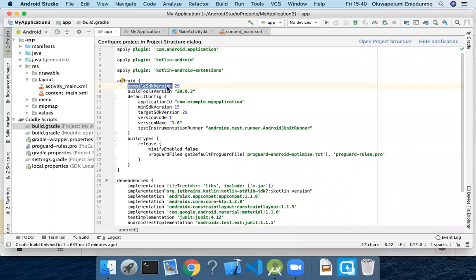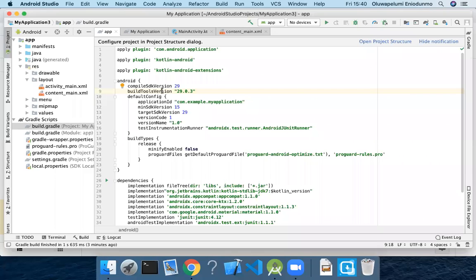So if, for instance, you want to compile for, let's say, Android 4.0, which is Android Ice Cream Sandwich, and you are using features that are meant for Android 9.0 or Android 10.0, which is the latest, you will have a compile error, because you say you want to compile for 4.0 and you are writing code for a future version, so it would not work.